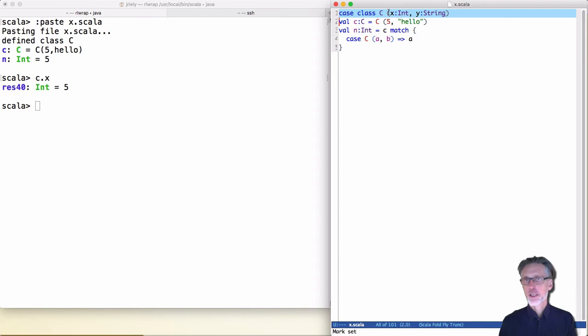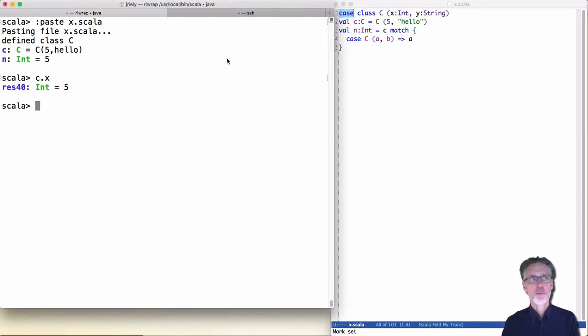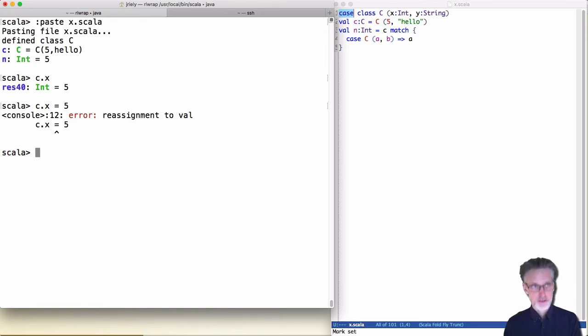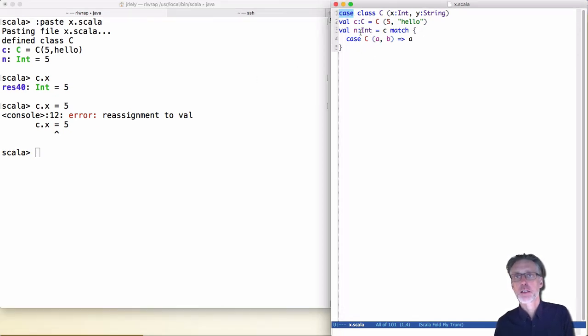Note that one thing about case classes is that the parameters are going to be public by default. So all sorts of things change by putting case on here. In particular, the parameters to the class now are going to be public. They will be immutable, so you can't assign to those. But they are public. So by adding case, I get a whole bunch of new capabilities. Of course, I can use the .x and .y notation still to access the elements of the class. But the thing that I get extra here is the pattern matching.